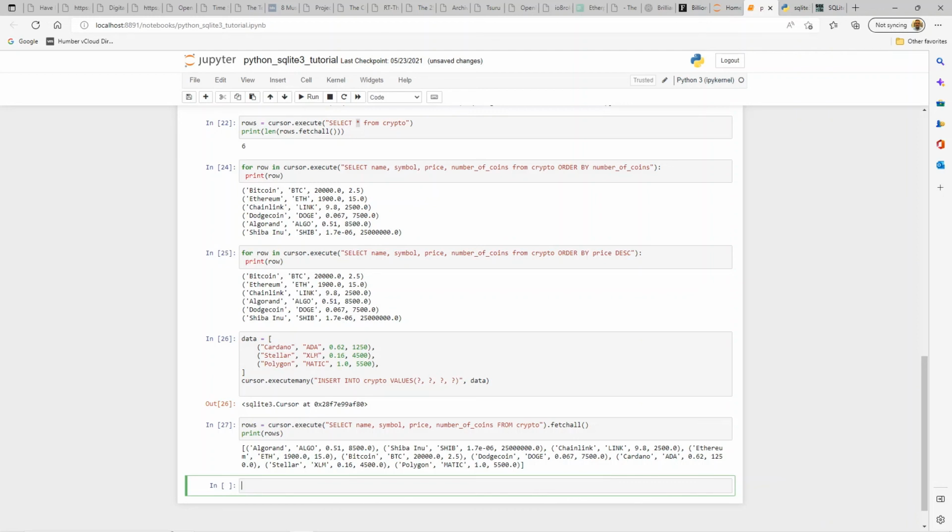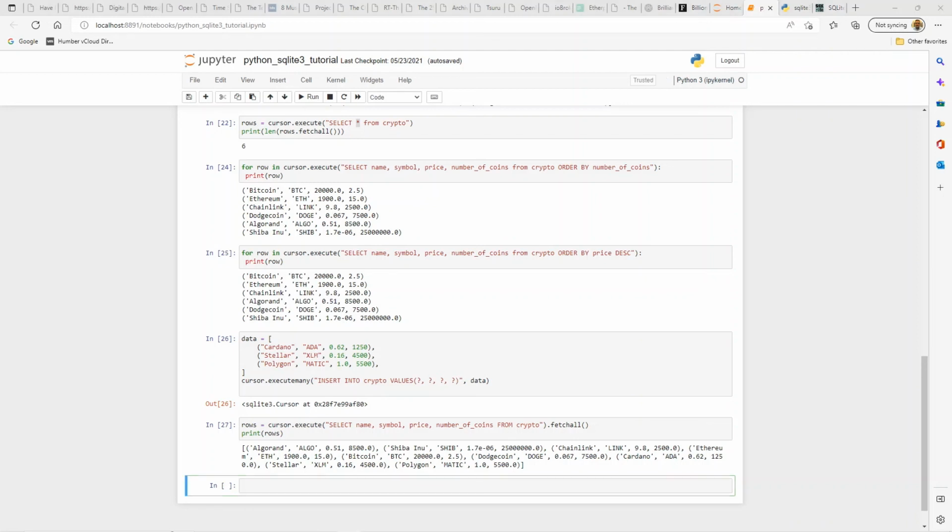Now we can also delete a row of data from a table. Again, we saw how we could update, and update does an in-place update, so it changes the value of that row. But we can also delete. Let's say this investor sold off some of the cryptocurrency, so it no longer shows in his database, so we can go ahead and delete that.